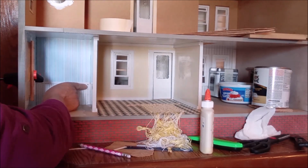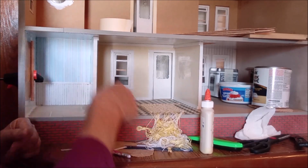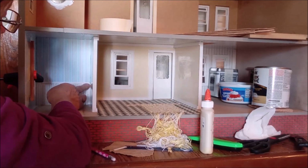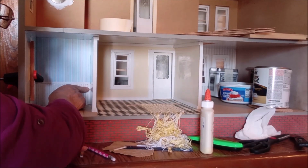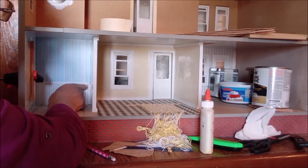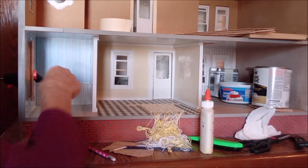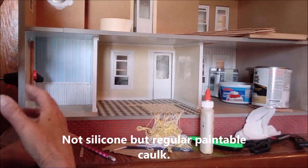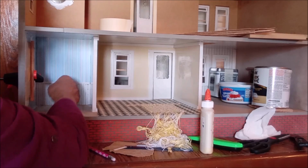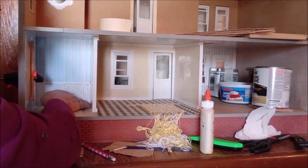Yeah, we can see right here, I had a bit of a crack, so I had to shave a little piece off one of these and whittle it down and push it in there to fill that crack up. So the paint is peeling off that. I'm going to have to repaint that. So I think I'll just go ahead and rub silicone across the top of it to fill in these gaps. And then when the silicone caulk or the acrylic caulk is dried, then I'll go through and repaint this whole thing and try and make it a nice smooth appearance.